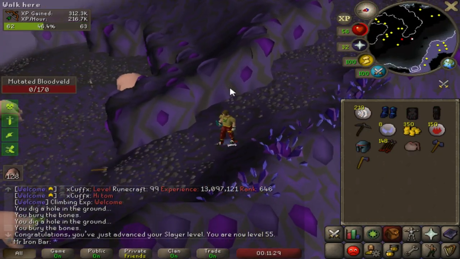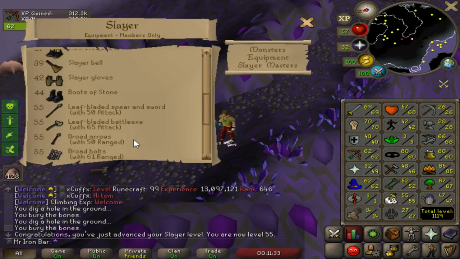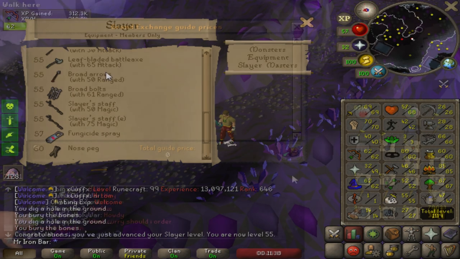55 Slayer. We've done it now. So that is the broad arrows that I can actually use in places.